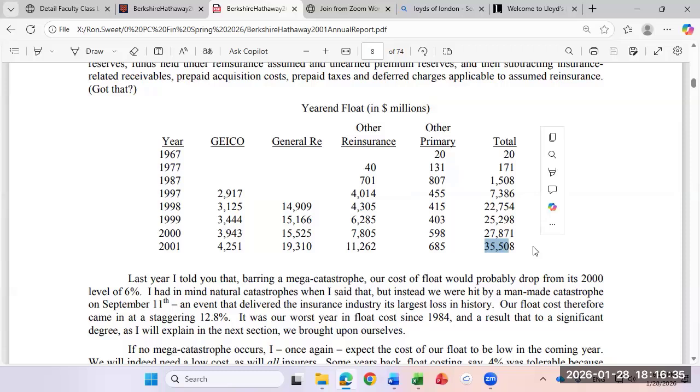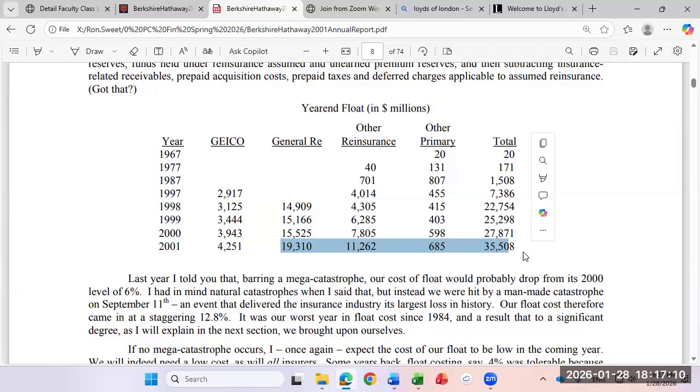When you say it's an asset, I understand why it can be confusing. He's saying float is a liability. It's like debt, but it's money you haven't paid out yet. So that means you have money today, you have an asset because you haven't paid the reserves yet. So there is an asset side to it, but the float is the liability side. What you do with the money before you pay it out, that's an asset side of it, but the float is the liability side. It's not debt, but he talks about it as if it were debt.